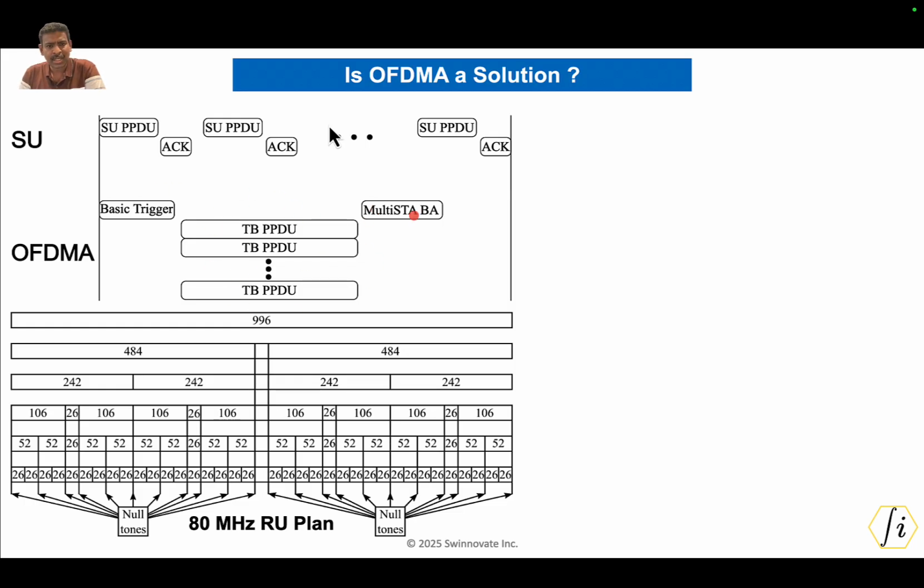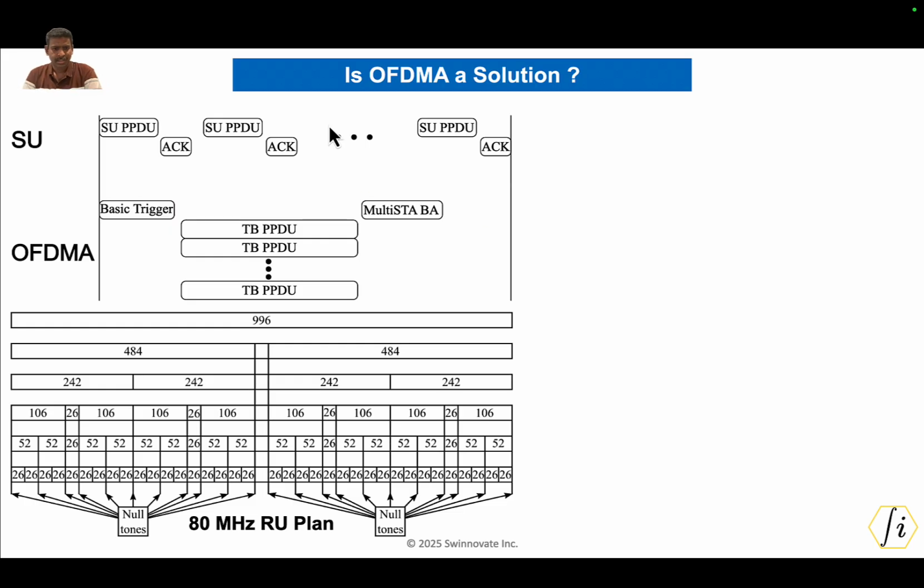So this is clearly a much more efficient way of handling uplink traffic. First of all, we are not incurring the random backoff overhead every time, as in the single user case. There is a random backoff overhead for every transmission, and secondly, there is a PHY header overhead in each of these PPDUs, which is also an overhead. In the case of OFDMA, we are avoiding all those PHY header overheads, and we are avoiding the multiple random backoff overheads. So clearly, this should have been a much more efficient solution.